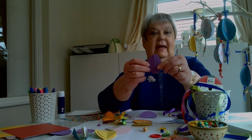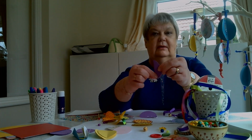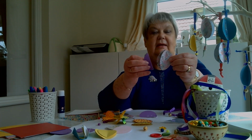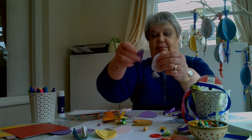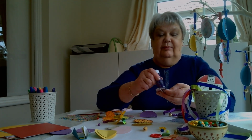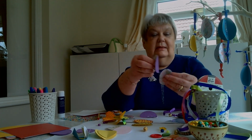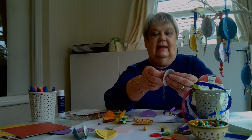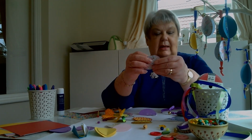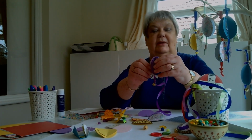Then with that egg, fold it in half and you're going to stick them back to back on your other egg, remembering that your egg has got a pointy side and a slightly rounder side because it's an oval. So you stick your new piece onto your egg like that and wait for it to dry. And because I'm doing it Blue Peter style, I've done one earlier, made one earlier.